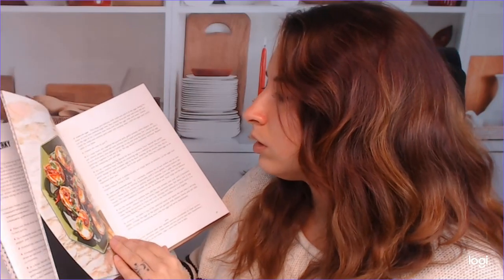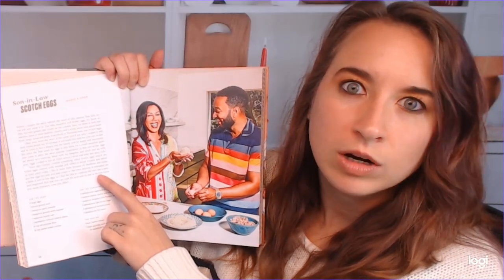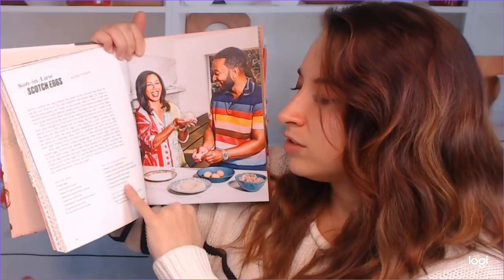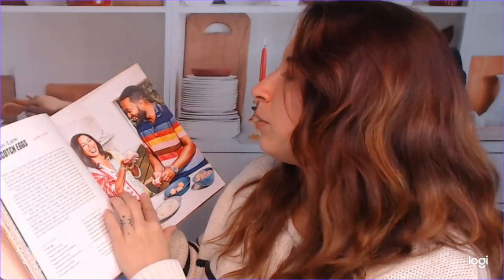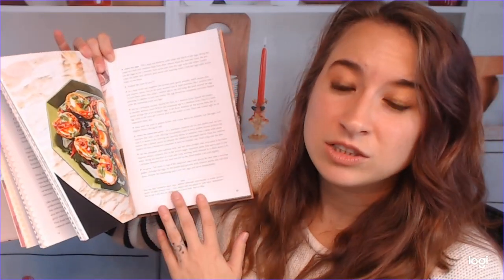So it looks like her cookbook, or this isn't exclusively Thai. It looks like there's a lot of fusion foods in here, which is really fun. So for this recipe, I know this is like a snacking thing. She has quite a lengthy explanation for it, just kind of where it comes from, the history, and then the way she's divided up the recipe is really nice. So it goes into each part of the recipe. We have servings, how to put it together and assemble it, but then the actual recipe itself, it's kind of an ordeal. This is a lot of instructions. This is just for this particular recipe though.